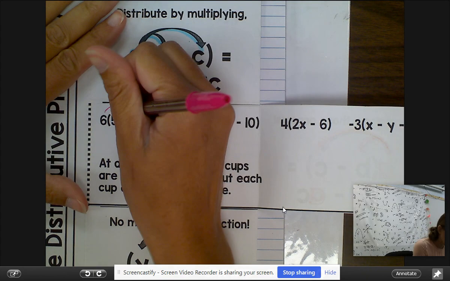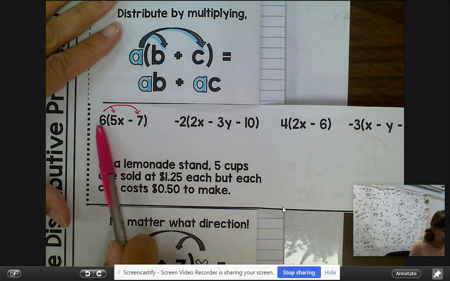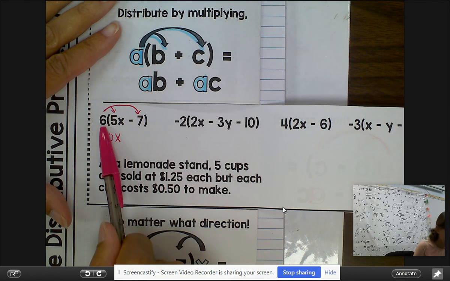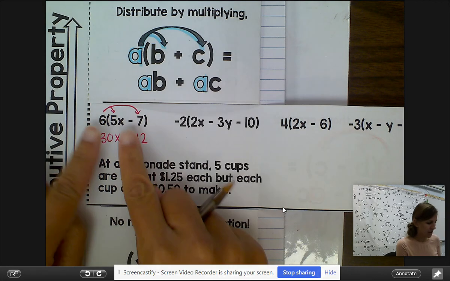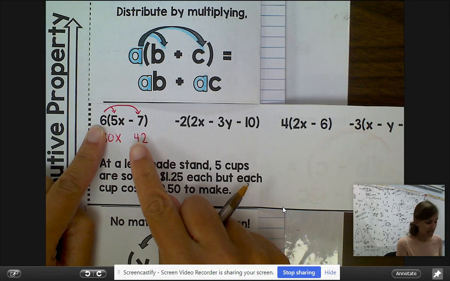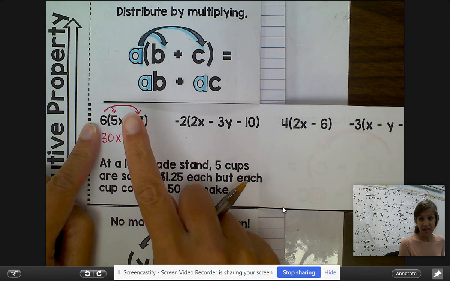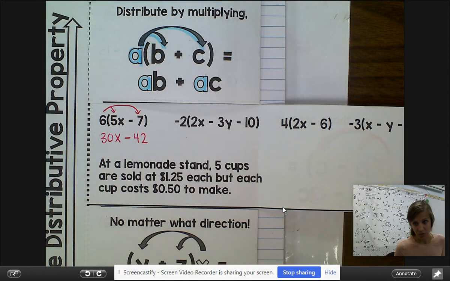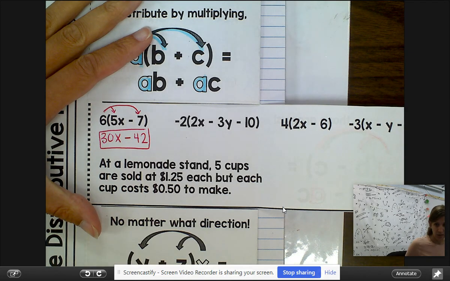So we'll go through. Maybe we can do these a little bit faster where I don't have to write the intermediate step. So like 6 times 5 is 30 with an x at the end. 6 times 7 is 42. Now, I have a +6 and a -7, and if you have a positive times a negative, then it's negative overall, or it's going to stay subtraction. Okay, and we can't combine those because one's an x and one's a non-x.